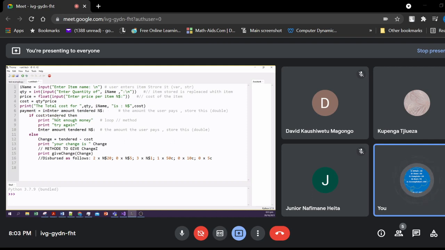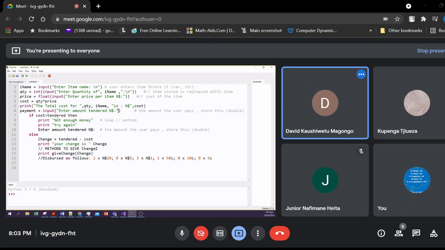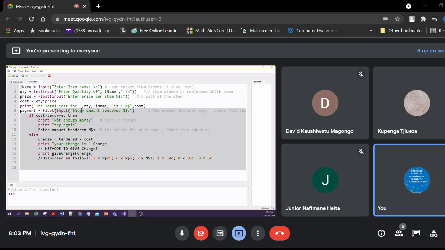Payment will therefore be input. We are going to ask the user to input, and then we will ask them enter tendered amount. That shouldn't make it a float. Yes, we will definitely make it a float as well. So that would be a float, and then that should be over there.